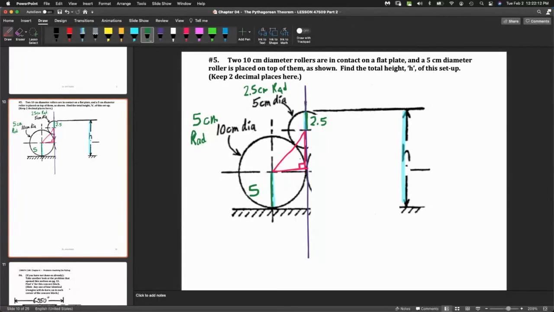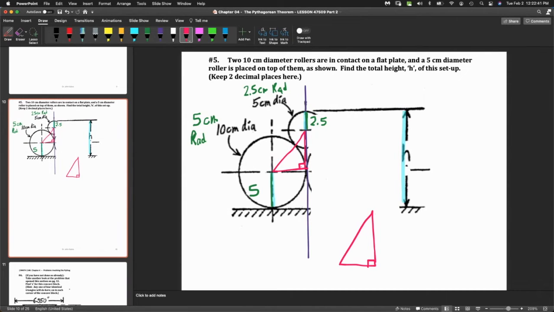So now we have to deal with this pink triangle. Once we deal with the pink triangle, I think that we're in an awesome position to finish this question. So let's talk about pieces here and work it out. This is the hypotenuse of the triangle. I'm going to just draw the triangle over here nice and big. That's the same triangle, just away from the picture.